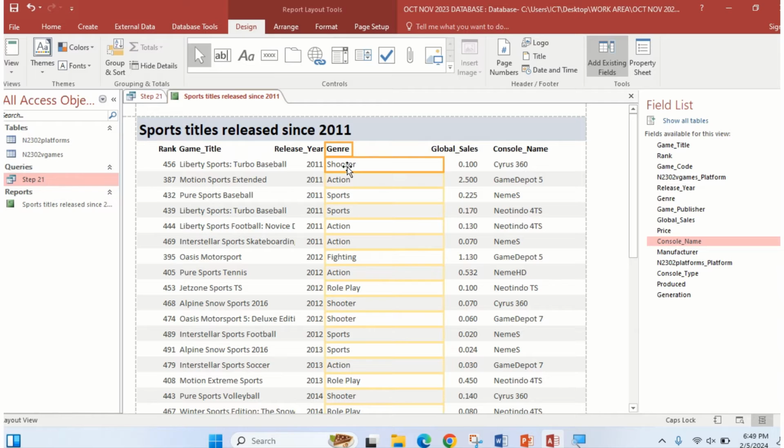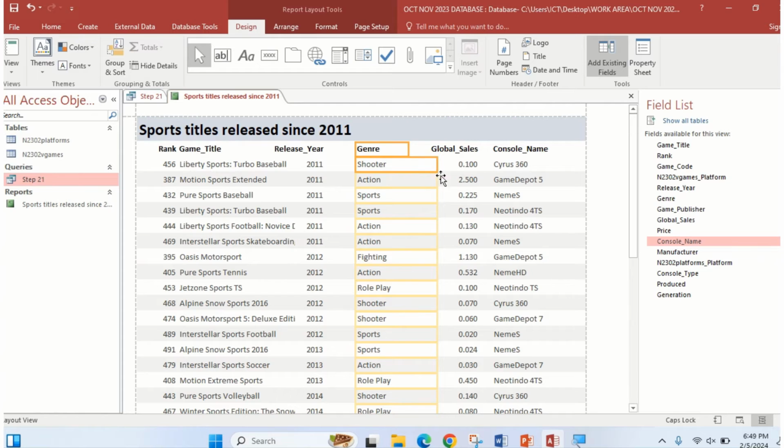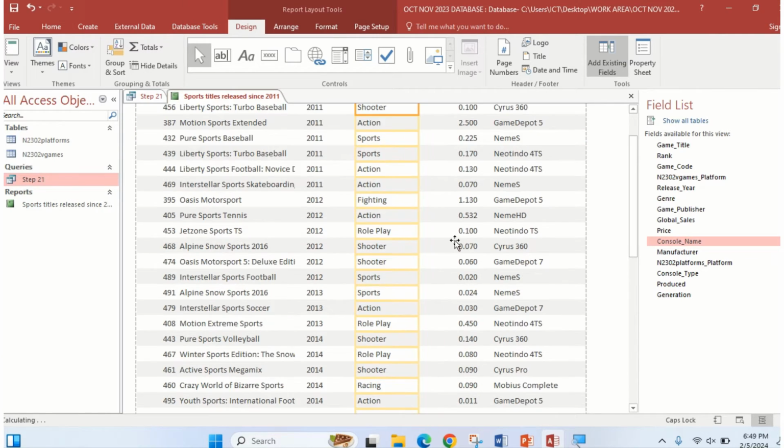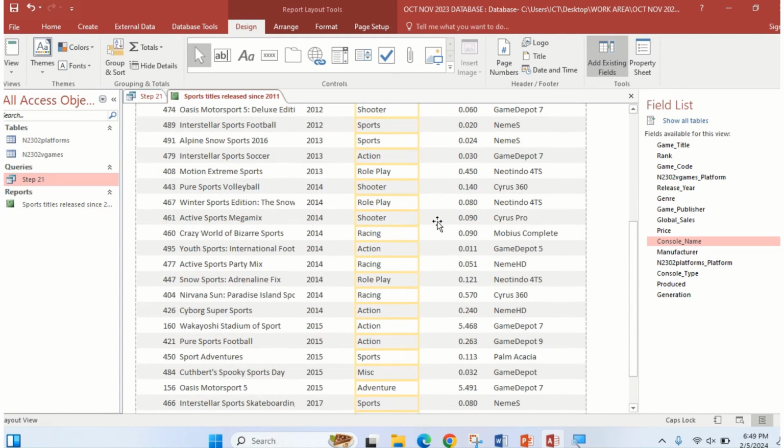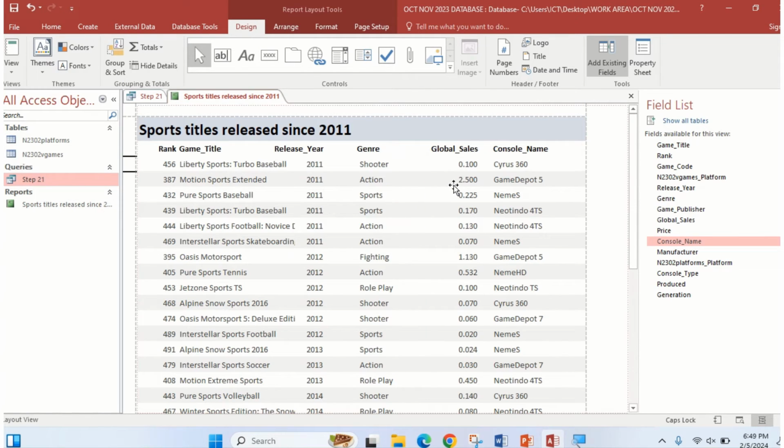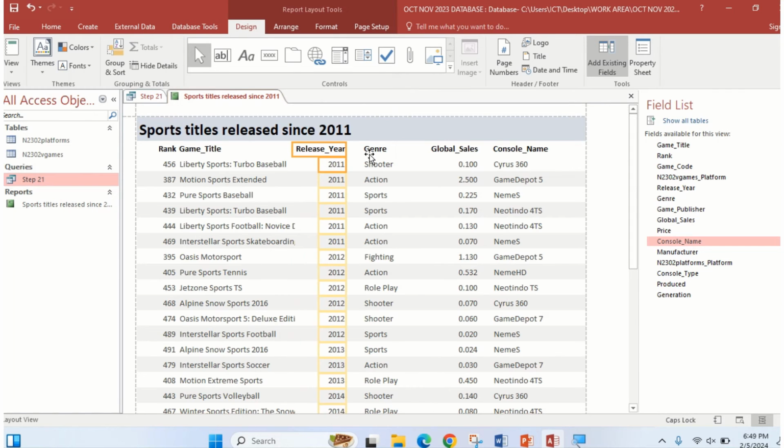Then genre, pick the genre and adjust it. You see this is bigger, click this and then move it a bit. Just adjust it carefully. Nothing should be hidden, nothing should overlap, no item on the report should overlap. Then the next one is release year, so click release year and adjust it also to this side to create space at this other side.